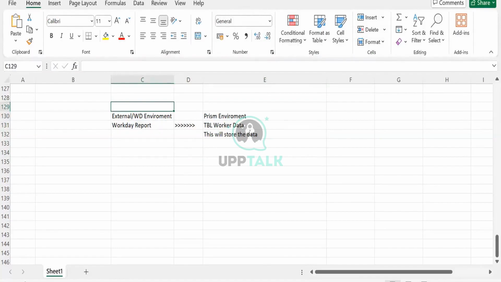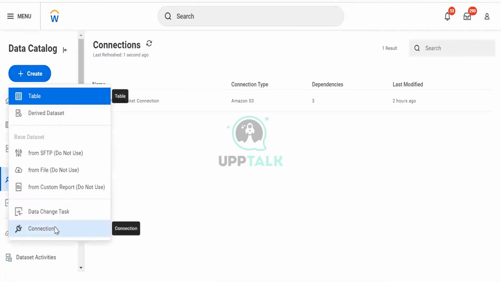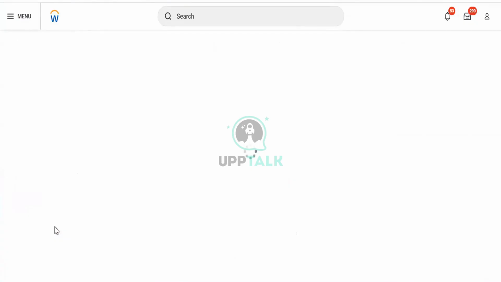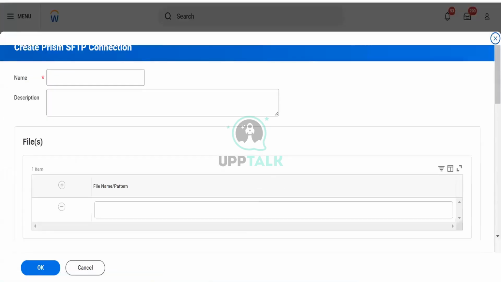Likewise, here is the connection. Now we created a data change task, correct. Now for the connection, a connection is a frequency on which it wants to run. Let's say I go to connections and create a connection. Here we currently don't have any FTP credentials to do it, but when we do it in FTP, I will show you when we create a connection with SFTP. Here it is very much understandable. Let me show here.